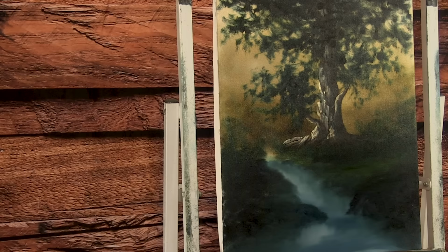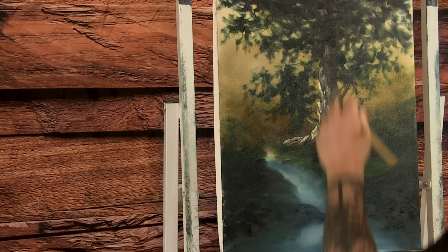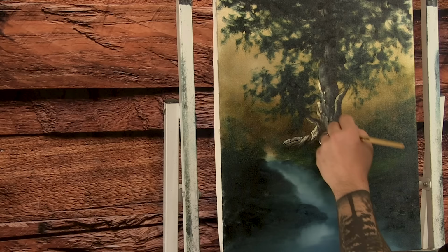Something different. All right. I'm going to actually wipe this off real quick. Just wipe that off. And I'm going to hit these. I always hit like the back edges. Like I soften up, you know, what I just did. I always do that.